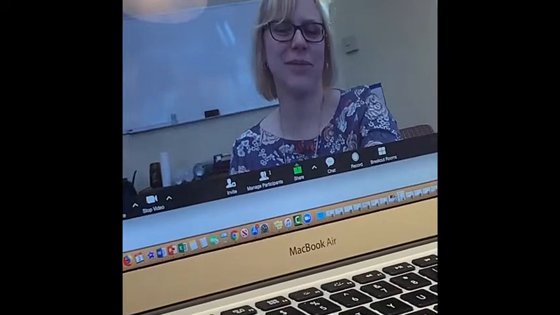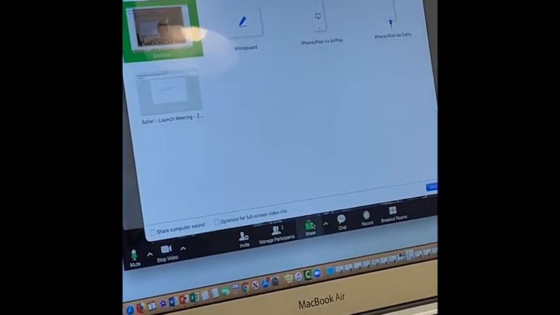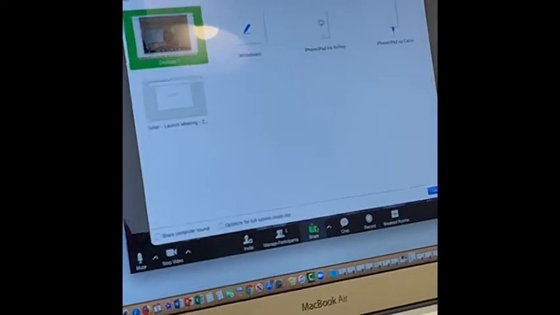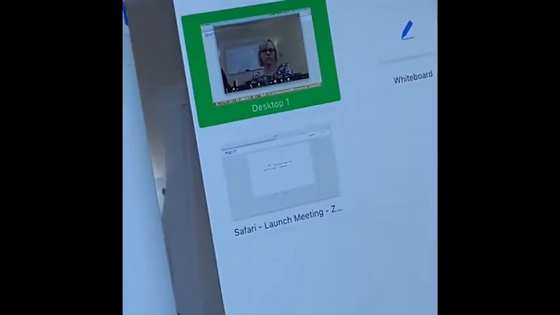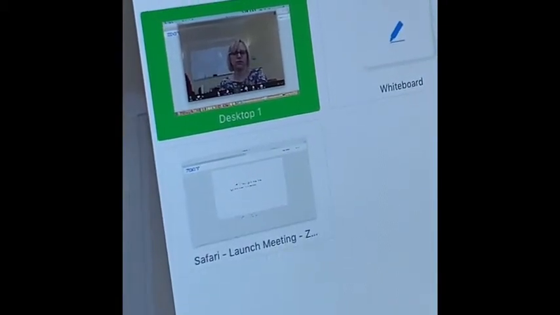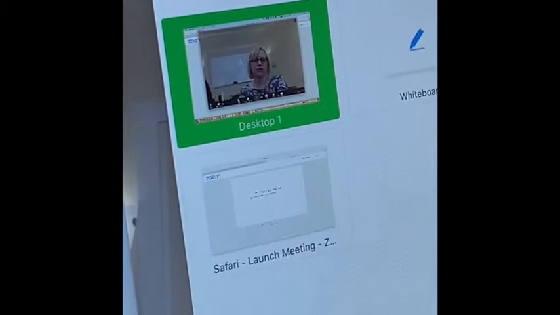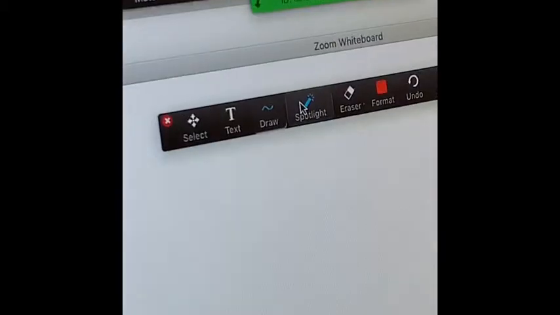All right, let's talk about this share button, which is green and exciting. So click on share. And when you do, you have a lot of options. All right, let me talk through what these are. First, you have the option to share your desktop. This is what I recommend because it's going to allow you to go between different things, whether that's a web browser or a PowerPoint or a Word document. You can continue to do whatever you want to do on your screen and your student will see all of those things. All right, so that's one option. Another option is the whiteboard option. So let's go ahead and check that out. Double click on the whiteboard option.